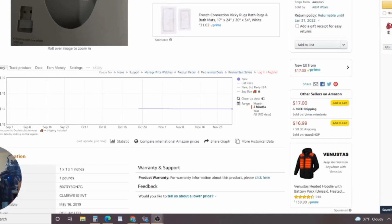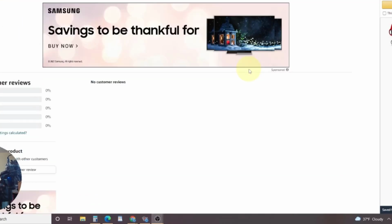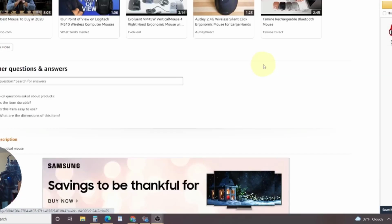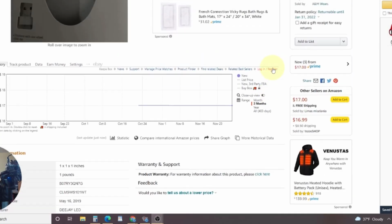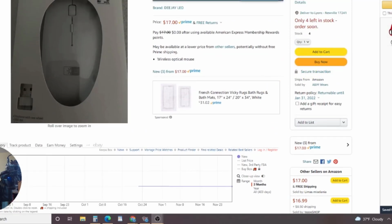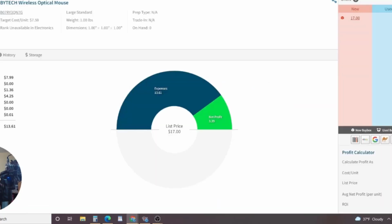And mind you, I'm not seeing a whole lot on the Keepa graph. My experience just sort of tells me that this wouldn't be bad. So we got a few of them just to see, just like, I think I got 3 of them just to see how it's going to turn out. But like I said, I probably wouldn't recommend this for a beginner, but sometimes you just go with your gut. Now that comes after you got some experience. I have years and years of experience out here.